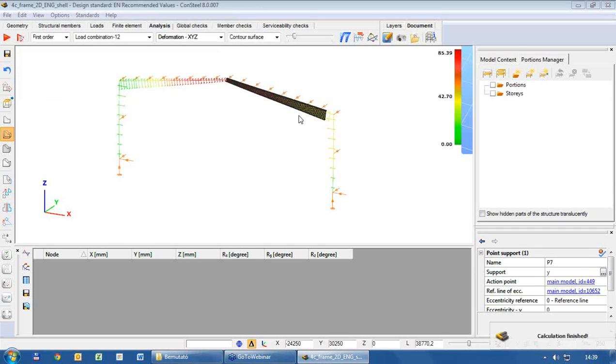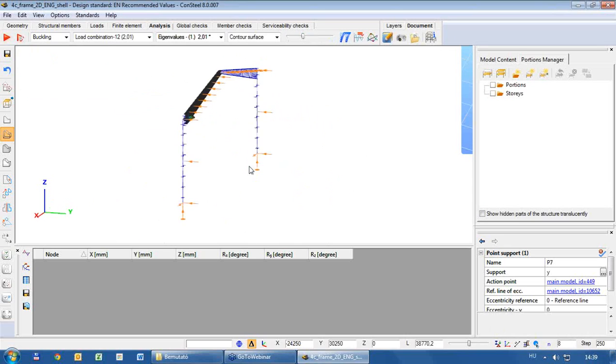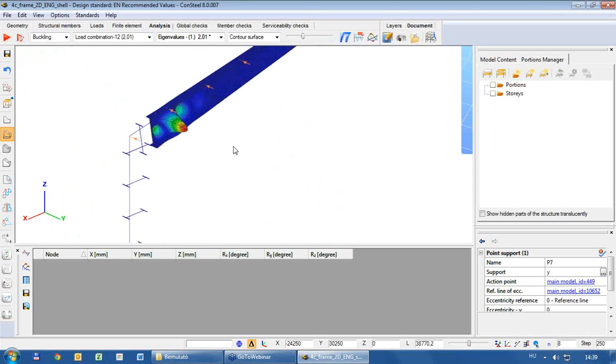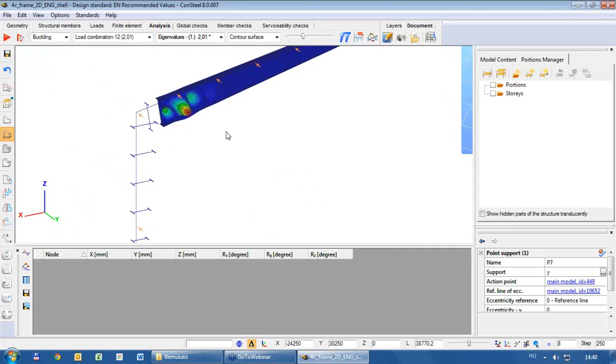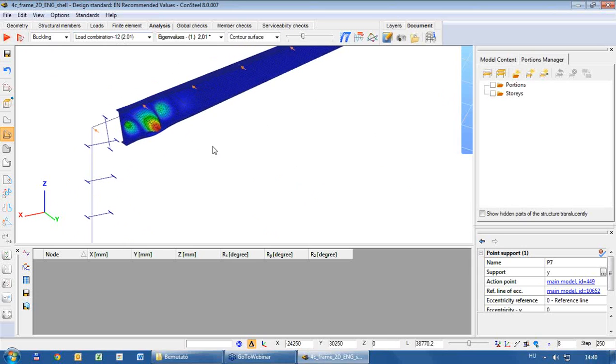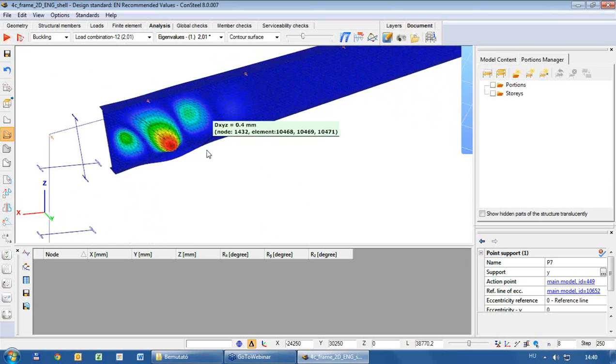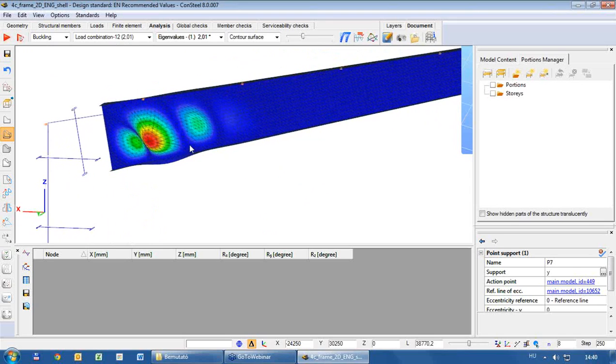So it's ready. And if you see the buckling analysis, the first buckling mode in the dominant load case is the shear buckling of the plate of the beam, the webs of the beam.